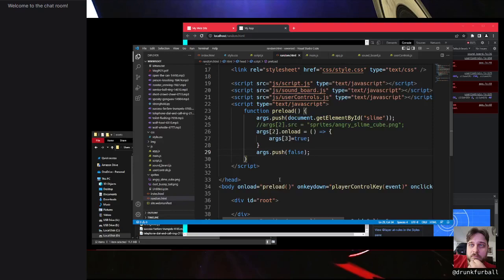But we're setting an event listener so that when it loads, the next value in our args list is set to true, and then we are tacking that flag immediately onto our args list as false to say, hey, don't draw until.